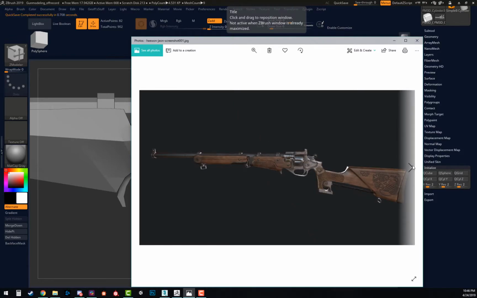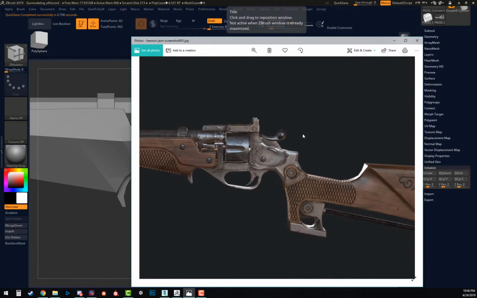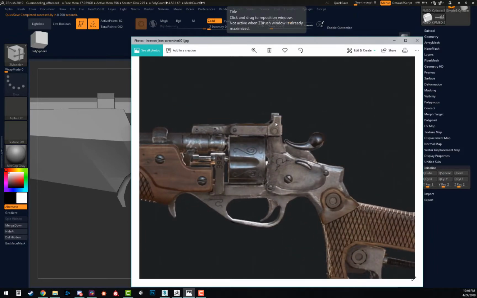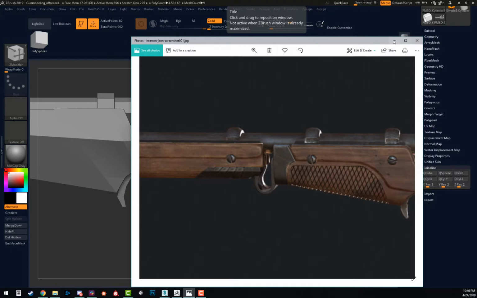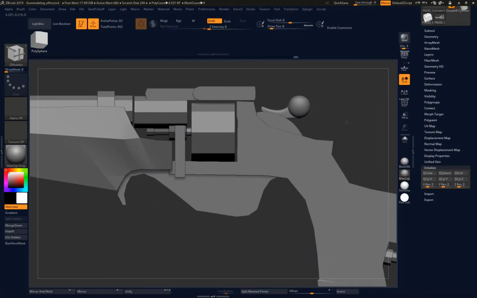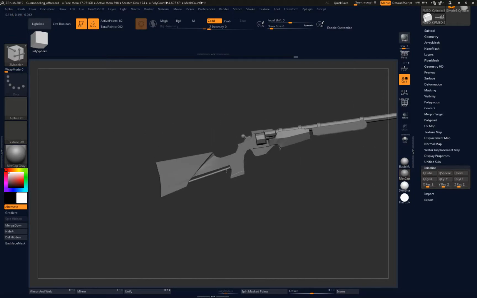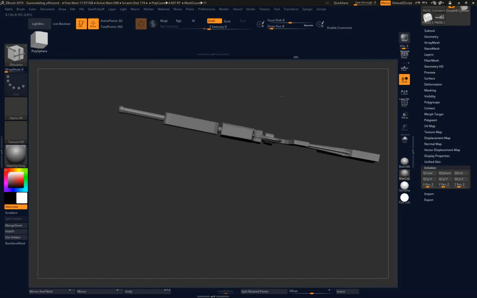Anyway, that's good enough for now. That's a lot of work you all did for this. So, if you want, I would suggest you put in all these too as separate pieces, or even the greebles. I call them greebles. But now we've got our blocked out gun. Some of the scales are a little off. We're going to tweak everything.